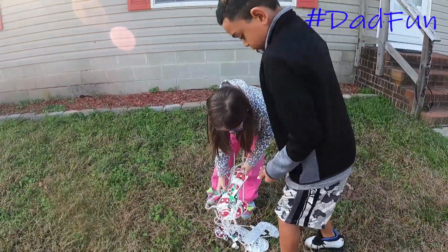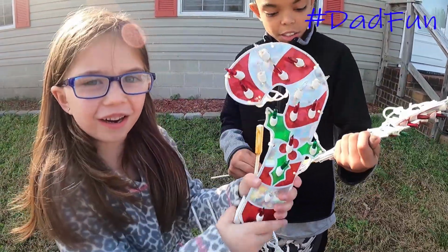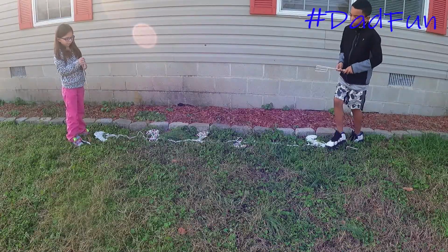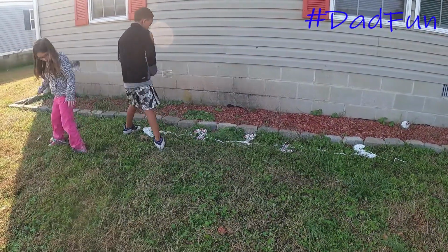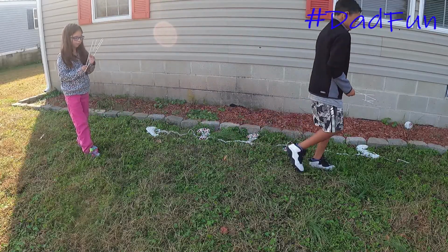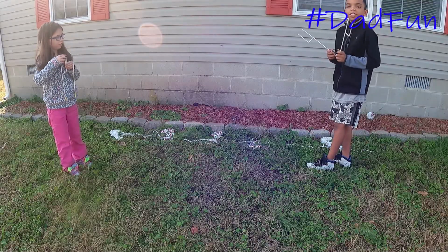We got, oh, I see. Candy cane lights, which we're going to put up outside for our decorations. There's sticks so we can put it in the ground so they can, like, stay up or something. So, this is what we did. We put them out here first for where they're going to go into the ground so we kind of know where they're going to go. So, yeah, that's what we're doing right now. I really should put these sticks down.